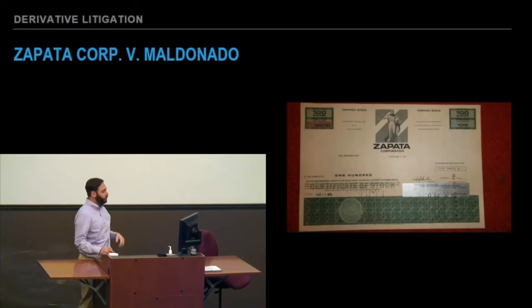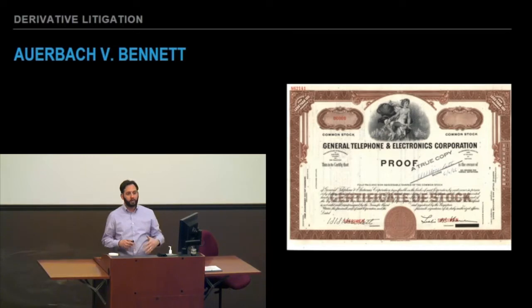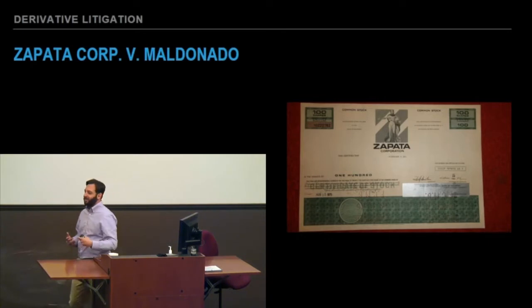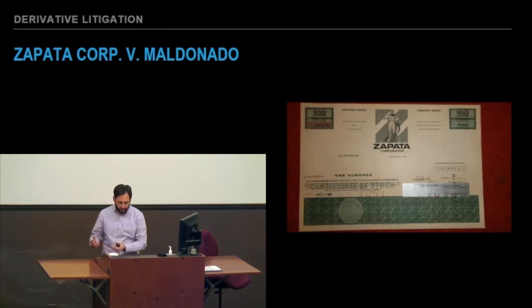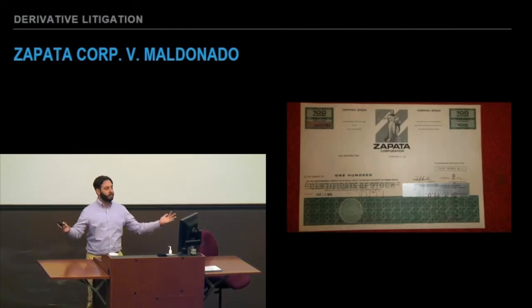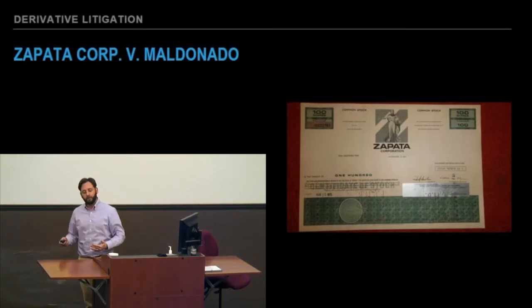So we see that there are two major approaches. We have the AUERBACH highly deferential to the board approach, the pro-SLC approach, and then we have ZAPATA with a two-step test that actually invites the court to supplant the board's business judgment for the court's business judgment, asking how substantive are these claims and how much would it hurt the corporation to investigate it. And so courts today generally take an approach that's somewhere in between, but these set the high and low watermark. So we do have cases where we have a very extreme deference to the board and cases where the court is willing to actually supply business judgment.